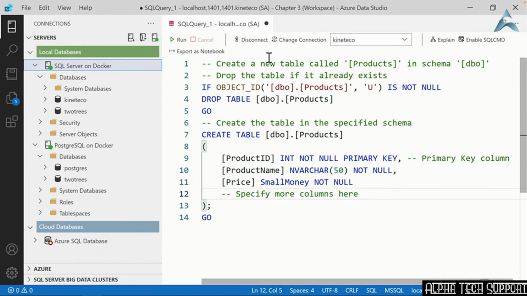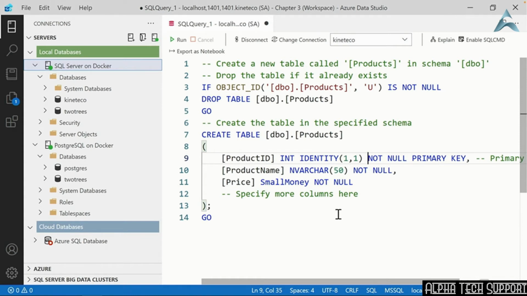When you press Tab again, all of the placeholder text becomes deselected, and you can further refine the snippet to meet your needs, such as adding in additional columns for the table. I actually want the product ID column to generate a sequential ID number automatically. So I'm going to come up here after the int, but before not null, and type in identity, and in parentheses, 1, 1. So the product ID column will be an integer data type. It'll auto-populate with an identity value starting at 1 and incrementing by 1 for each new record. It won't allow any null values, and it'll be set as the primary key for the table.